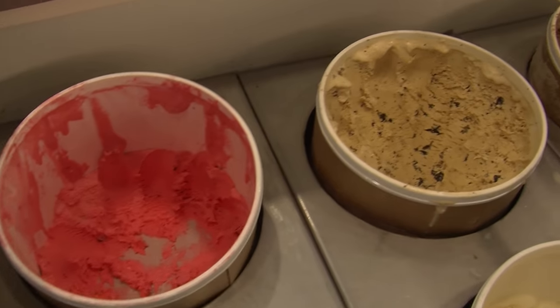Many say it's the time from the cow to the cone. What makes the creamery ice cream so good is we use premium ingredients. We use pure cane sugar. We use corn syrup solids. You know, we're not using the liquid sugars, liquid corn syrup. It's all done by hand, and the solids really make the good ice cream mix.